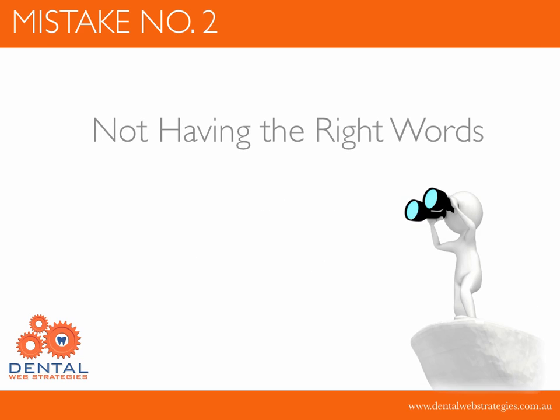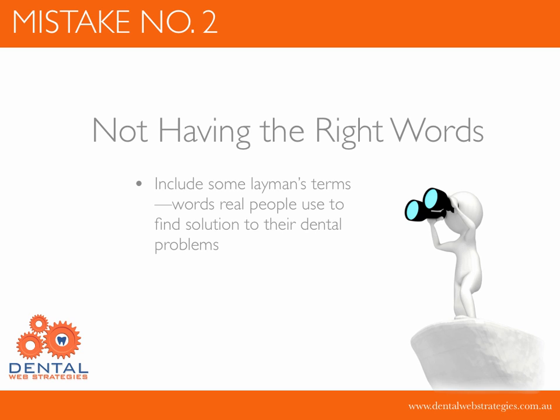The second problem Matt Cutts mentioned was not having the right words on your page. He went on to talk about how important it is to make sure that you're thinking about what a human visitor is likely to be interested in and likely to be searching for. So, in our case, what words do real people use to find dentists and dental services? And what queries do they type into the search box if they don't know the dental jargon?